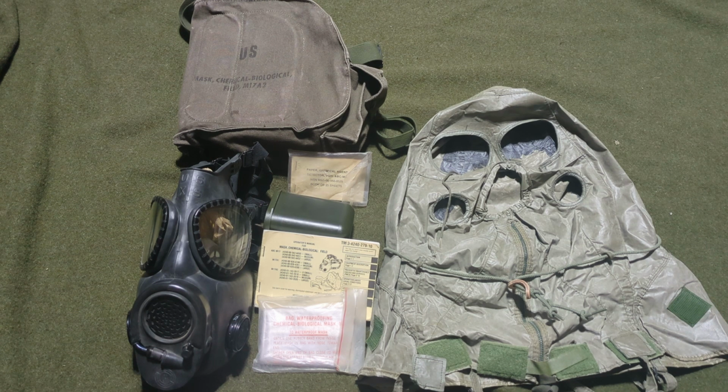But like I said, this was actually produced on any major scale as an M17A2, and that's what this is right here. When the extra small M17A2 first started being produced, it was actually produced in a slightly different face blank configuration than what is seen here. This is actually a late second pattern style extra small M17A2, which is the easy one to find.